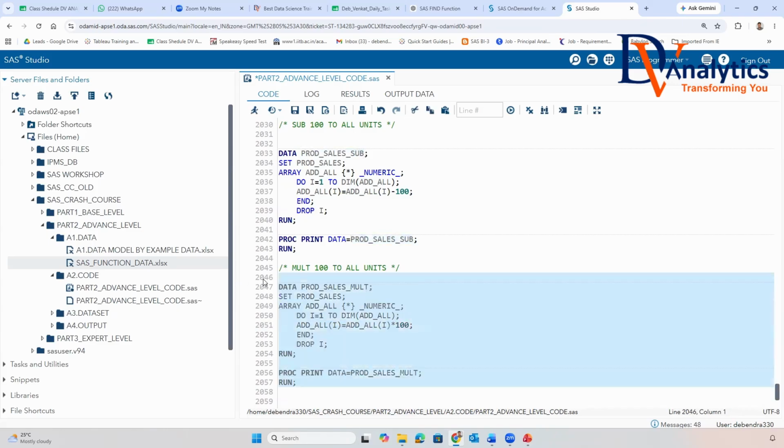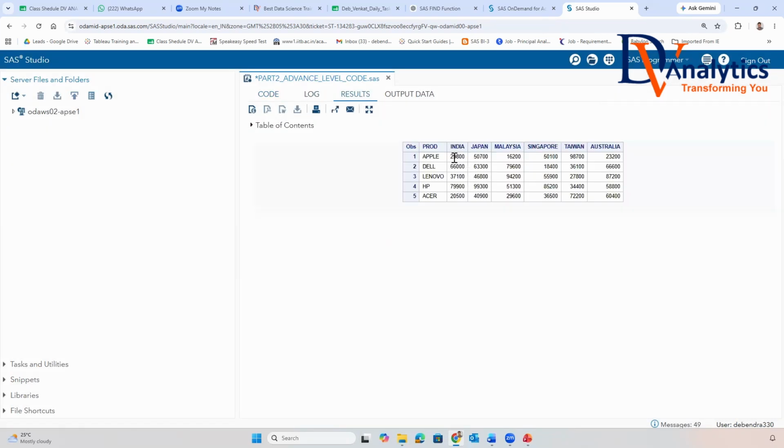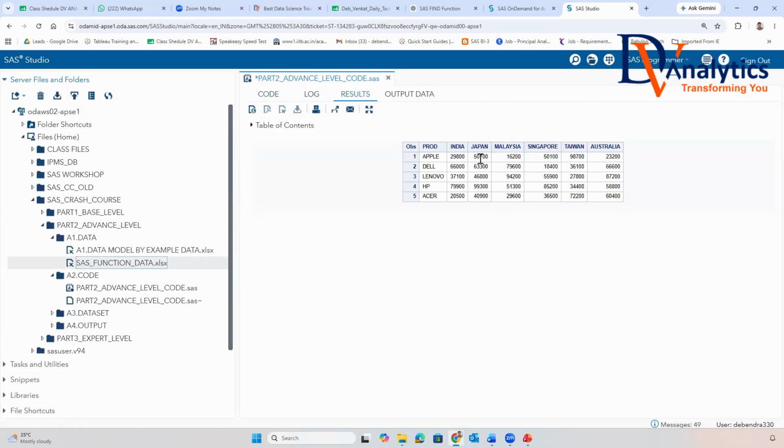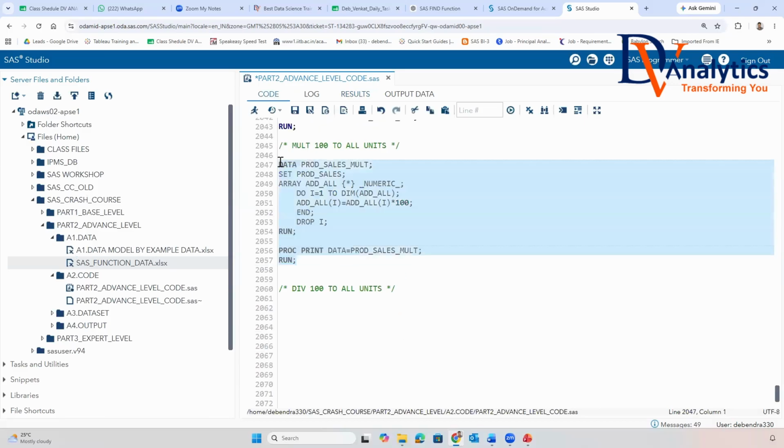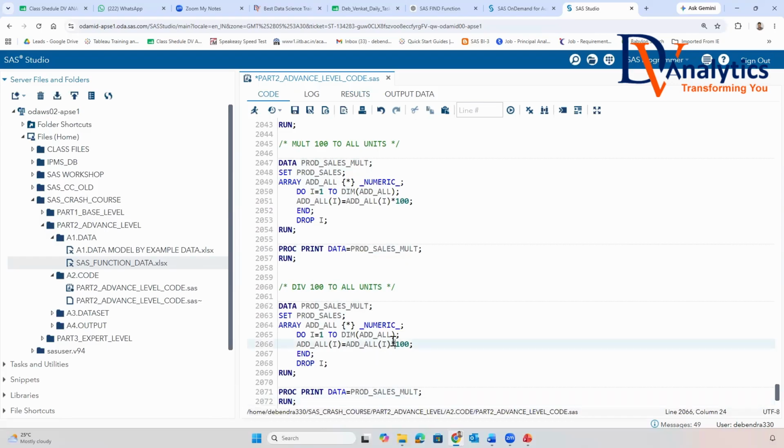If I run this program, I can see 100 has been multiplied to all. It is 29800, 50700. If I say I want to go for divide 100 to all, what does it mean? I will say slash, and I'll call this as divide.